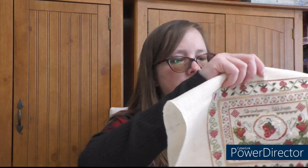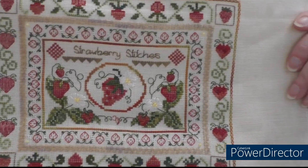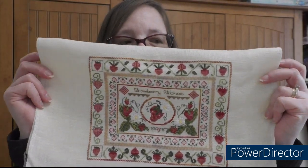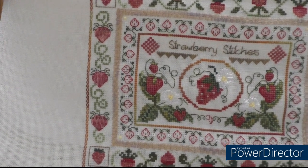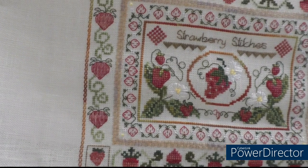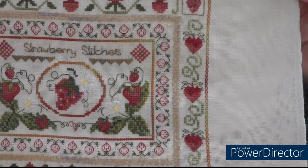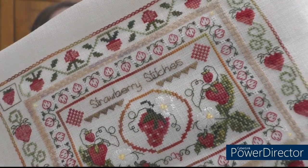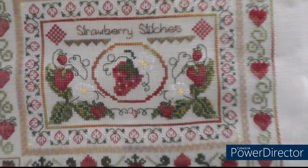And here is the finished product. As you can see, not very many of my finishes make it to framing. So there's a lot of specialty stitches in this, which are explained quite well in the diagrams. The part that I had the most problem with, and that was mostly my choice of thread, was the white Marlitt, which is rayon by Anchor, and I chose that to do the strawberry petals in when I could have used whatever the called for thread was.